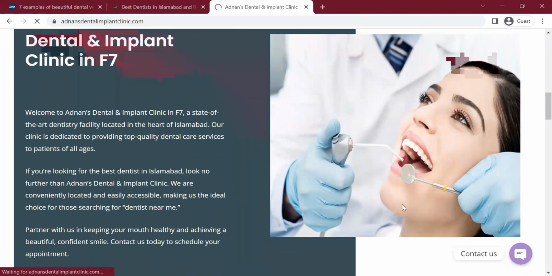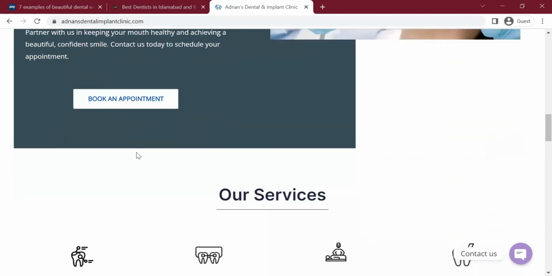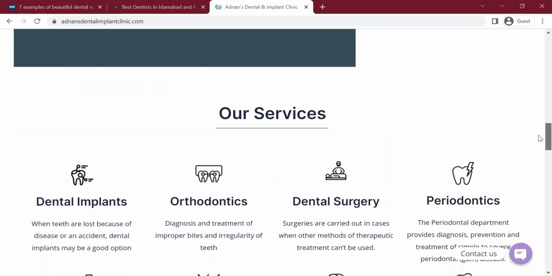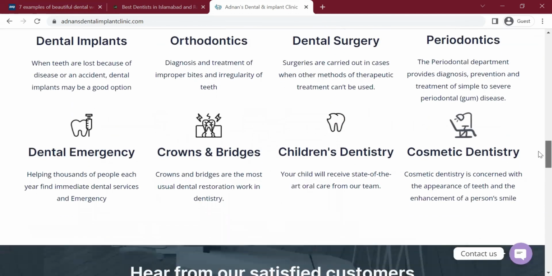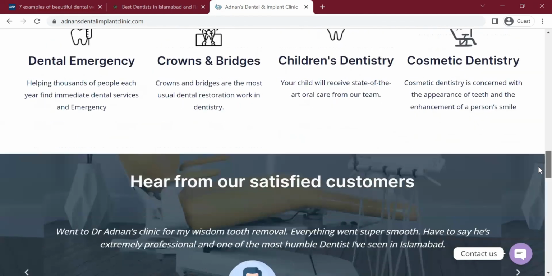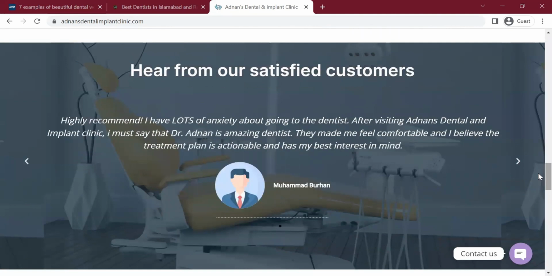I have already told you about that free website and Freepik also. They added a welcome area, the content here, and a button to book an appointment, and after that they added the detailed services of their hospital.